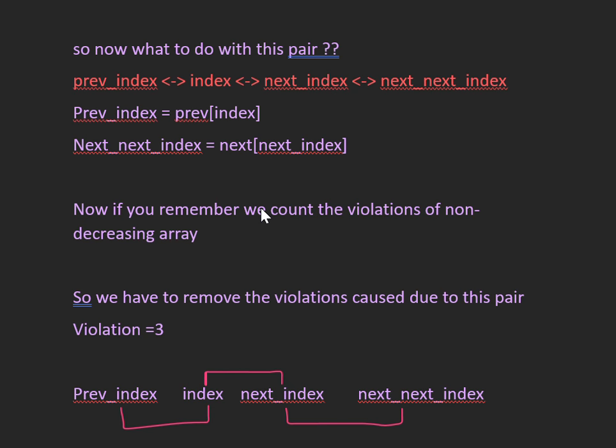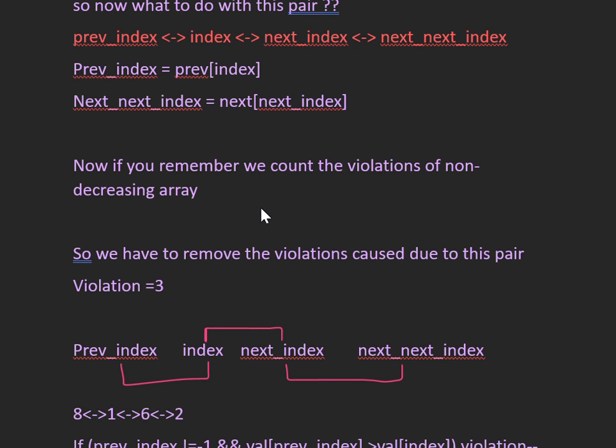See, now this pair, index and next index, has some violations in the array. So before merging these two elements as one element, we have to remove the violations that they were creating earlier, right?